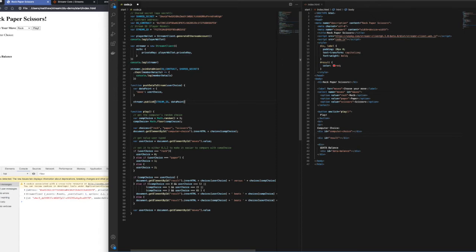So lastly, I need to call that function, and I should call it at the end of the play function. I've already, with some basic JavaScript, extracted the value of this select box, called it userChoice. So all I need to do now is call the function at the end.